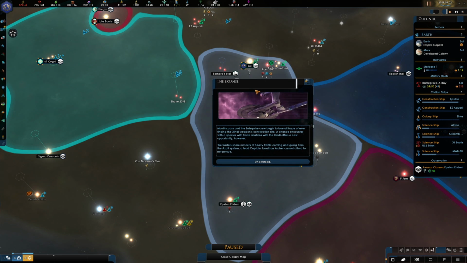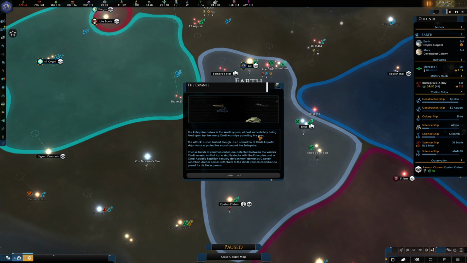Months passed, and the Enterprise crew began to lose all hope of ever finding the Xindi's weapons construction site. A chance encounter with a species betrayed by relations with the Xindi offers a new opportunity. They share rumors of heavy traffic coming and going from the Azadi system. A lead Captain Jonathan Archer cannot afford not to pursue.